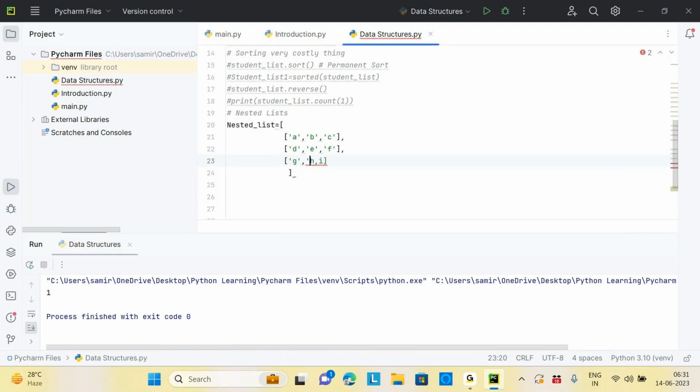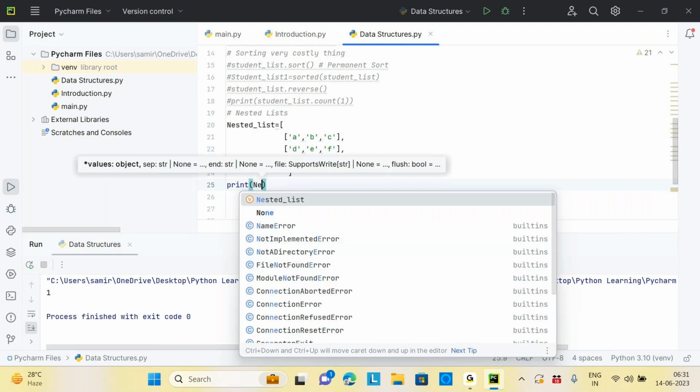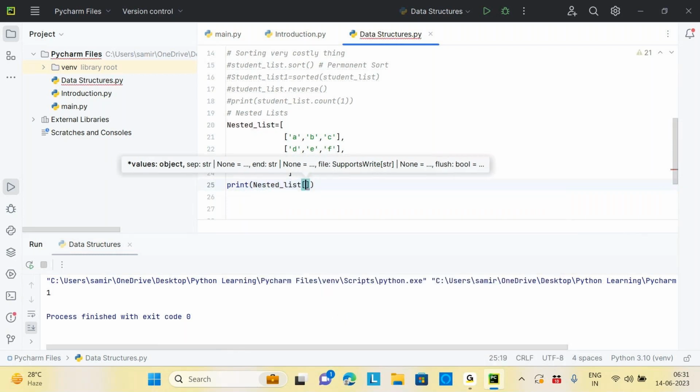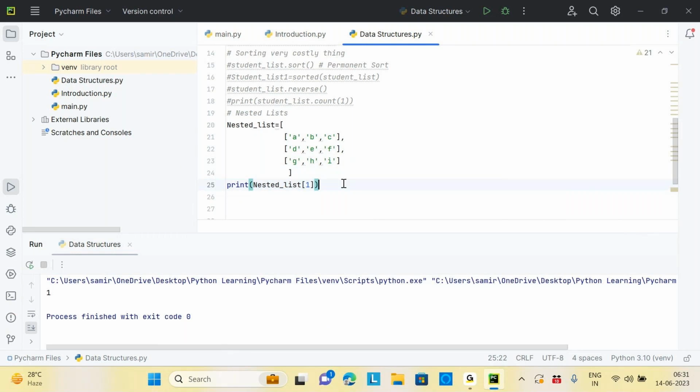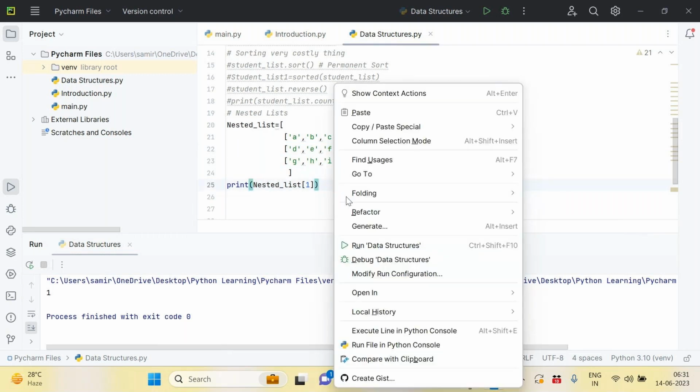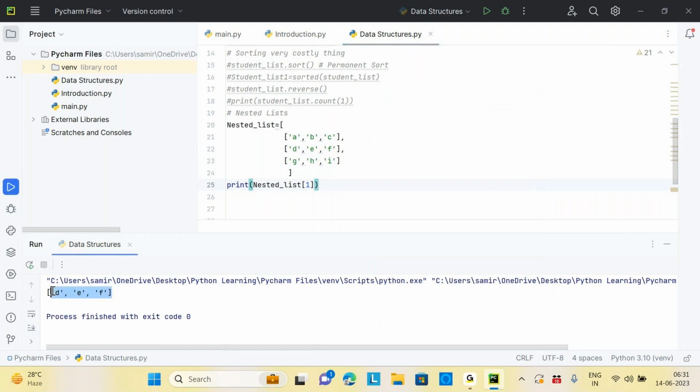I'll ask a couple of questions now. Suppose I say print nested list of 1, what will it give you? D, E, F. That's correct, because this is the element at index number one, which is again a list.